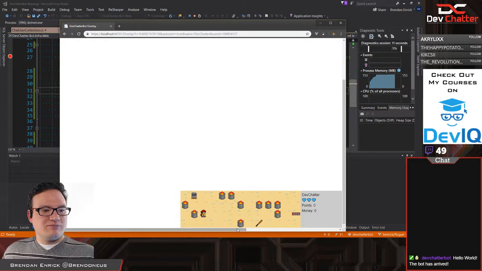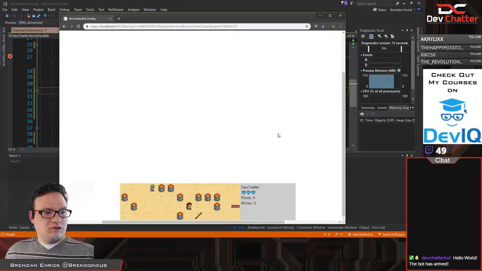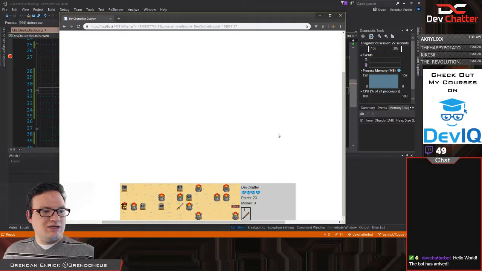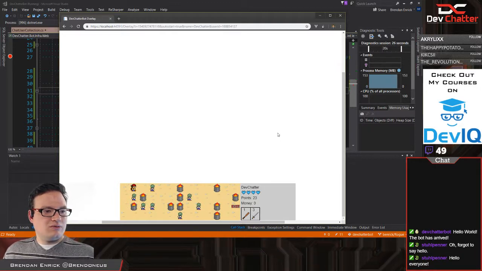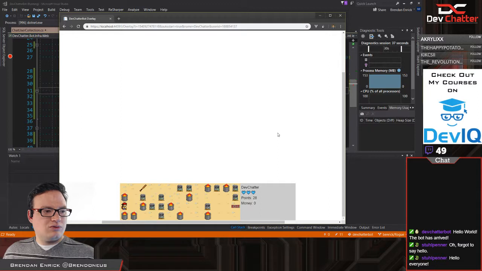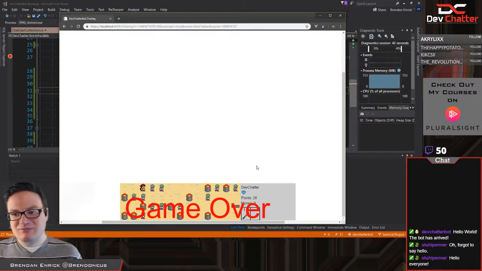So there's our game. I'm gonna go pick up that bat. I need a weapon better than a bat. Come on. Oh, I can't get to that Pepsi. Game over. Okay, let's see what happens.